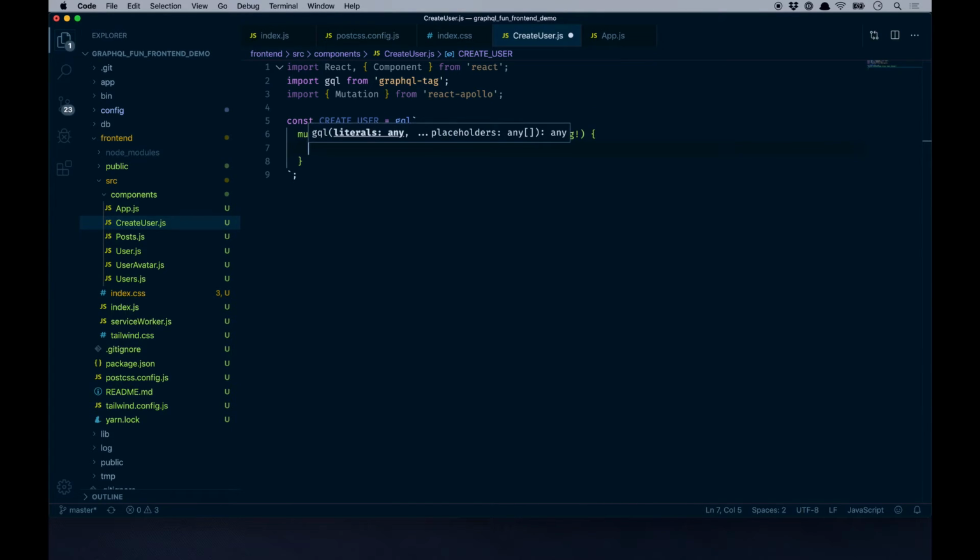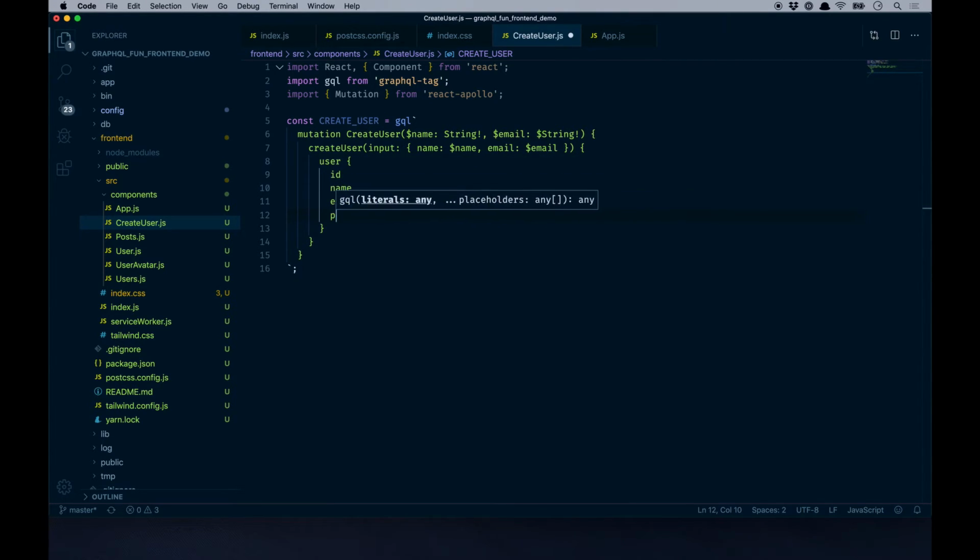Inside that we'll have a block that's the actual create user method we made in part 1. So input, and then the object we'll pass through. So name is name, email is email, and then inside that we'll have the user, and we'll have the ID, name, email, post count. This is what we'll actually render in the view, but if we return any errors, those will pipe through as well. So that's essentially it for the query, or the mutation in this case.